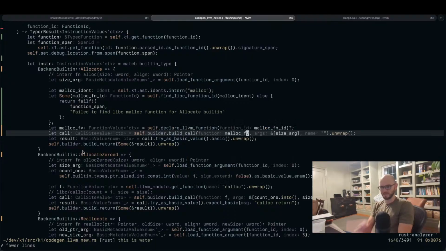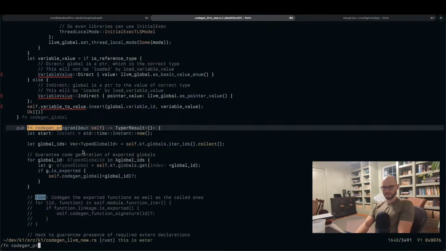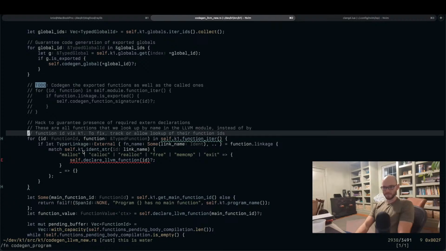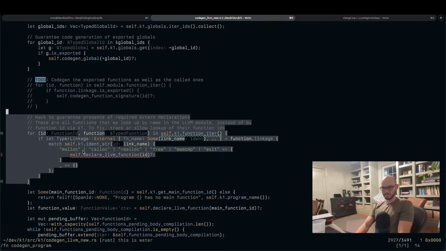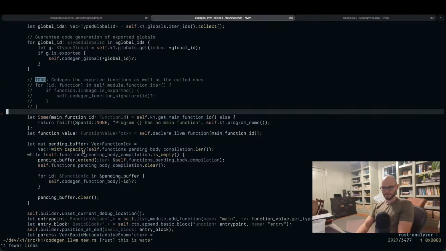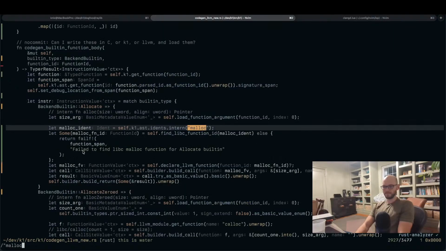Oh, that is the function value. There we go. So we had to add some hacks so that we could remove some other hacks, but it means this can all go away.